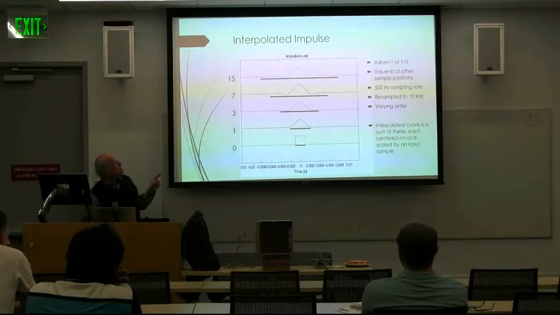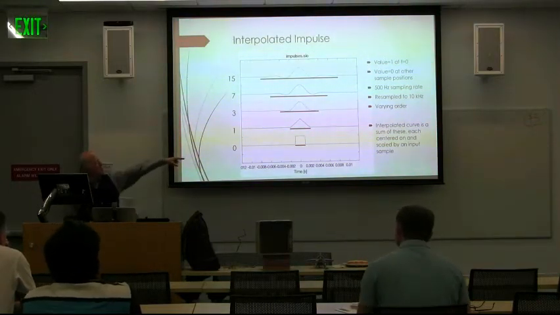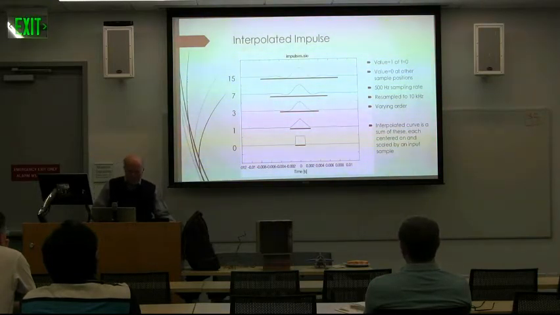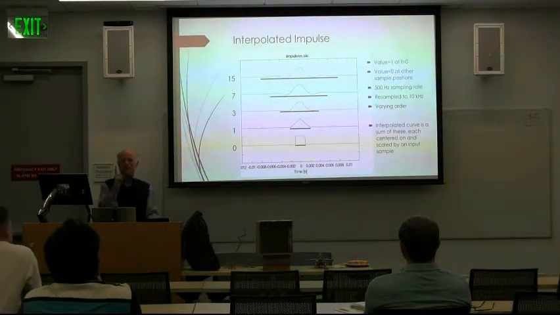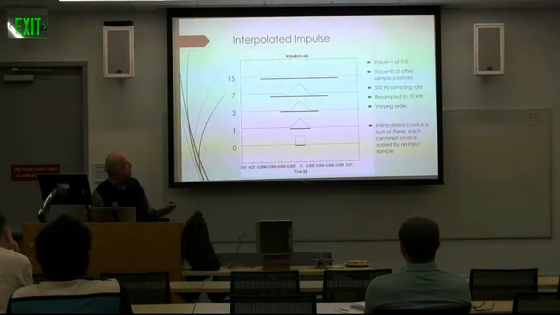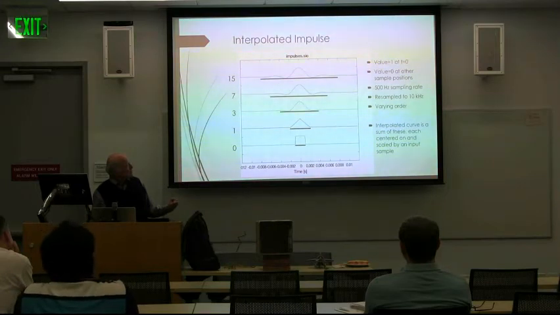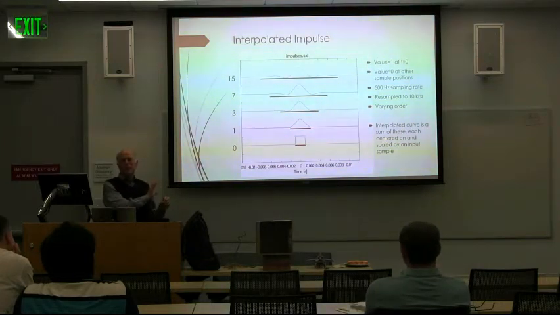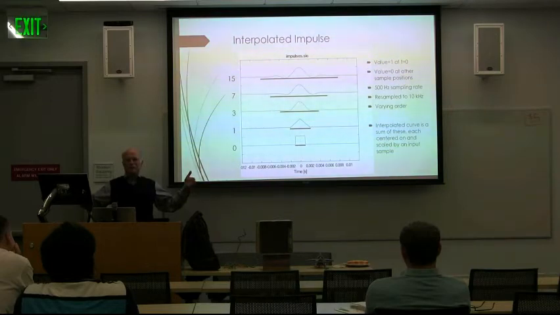All right. And what does this look like? The bottom is the nearest neighbor. The next one up is linear. Now, what you're seeing here is the interpolation weight function that's used. It's what gets multiplied by each input sample. Each input sample here is at zero. The assumption is that there is one. This is focusing on the influence of one input sample on a range of output samples.